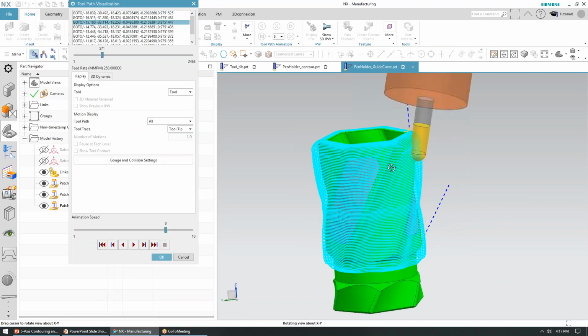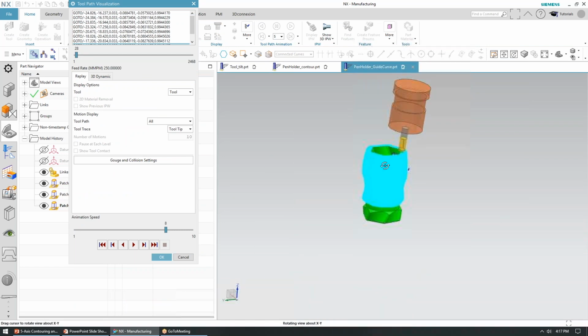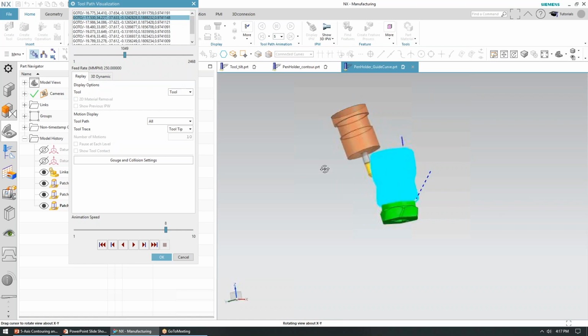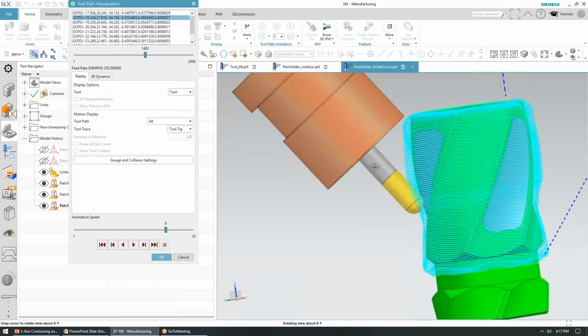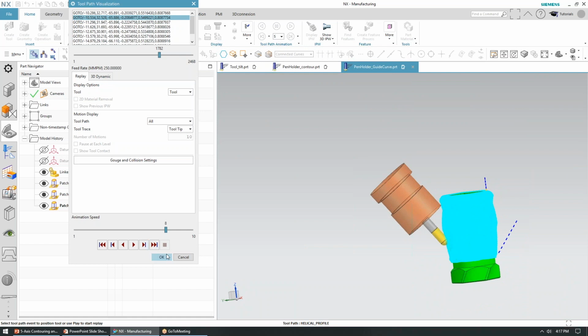And so if you visualize it, you'll see that it stays with the Z normal axis the best it can. And then it will just tilt away as it needs to. And it will just helical all the way down. And so it's a really good way to machine some really complex features in a really easy toolpath. Like I said, it does take a little bit of time to generate, but you're only doing one operation. You don't have to do multiple operations for this.